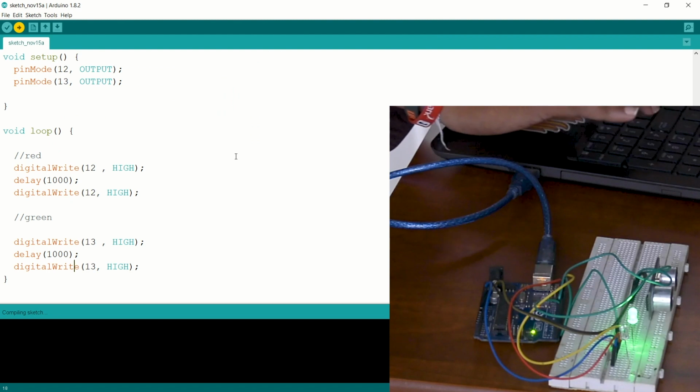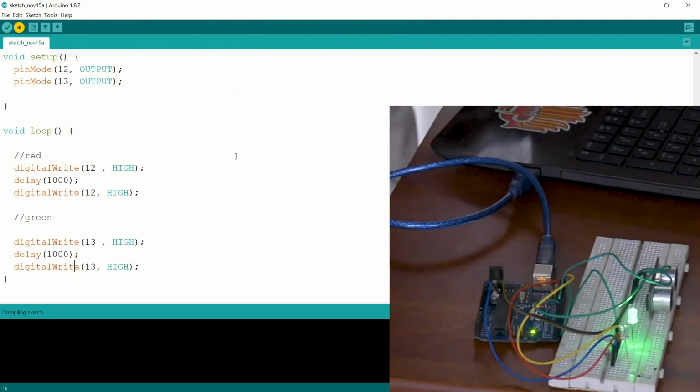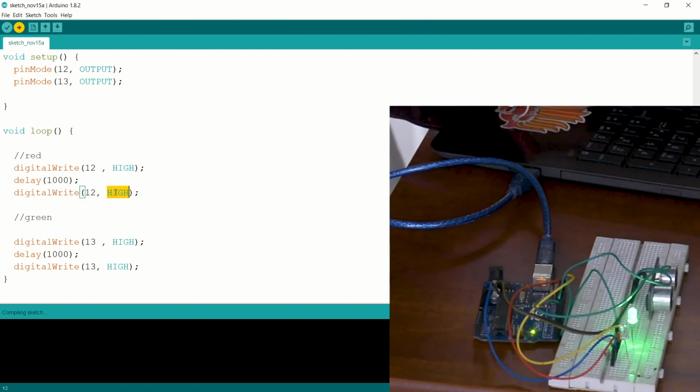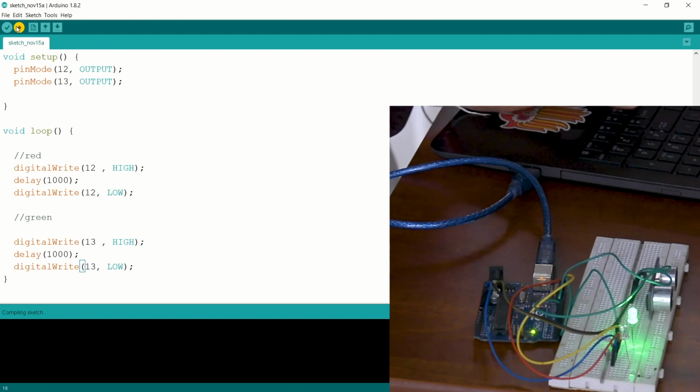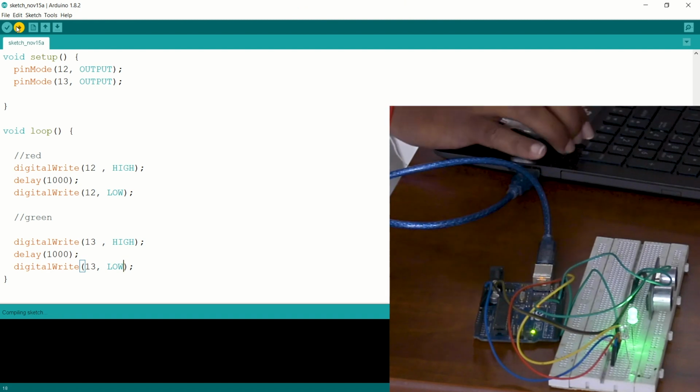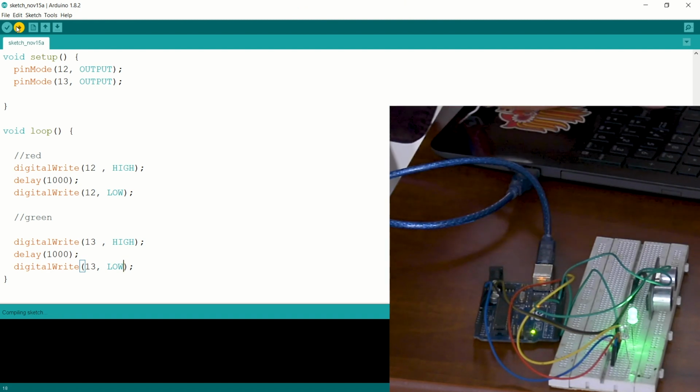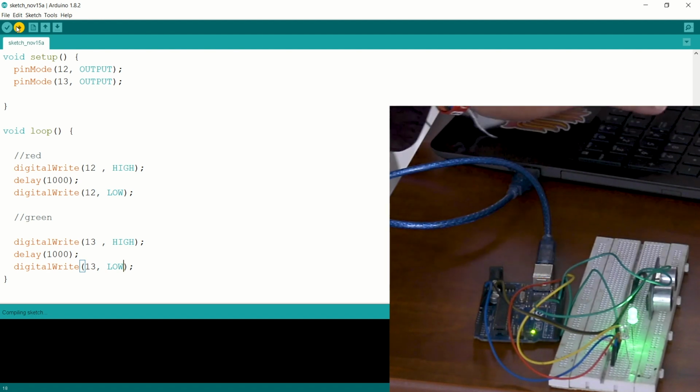In the loop function, I'm going to blink the LED. And delay 1 second.